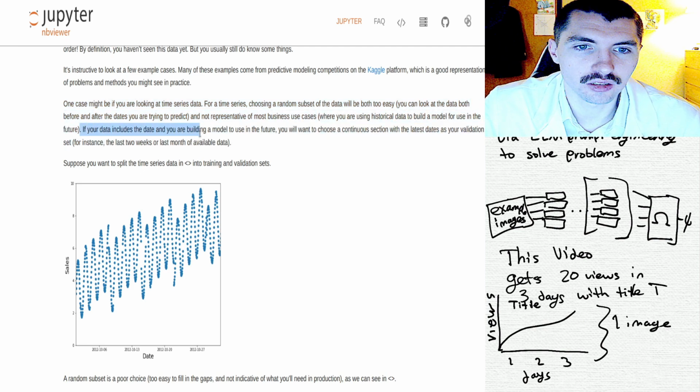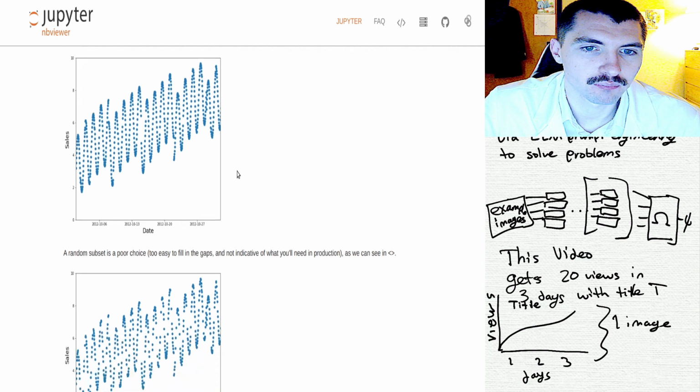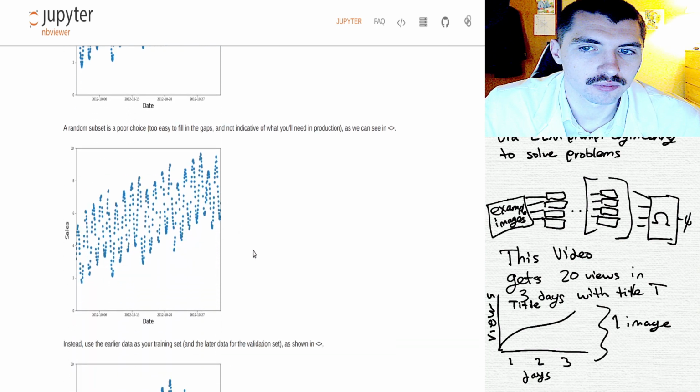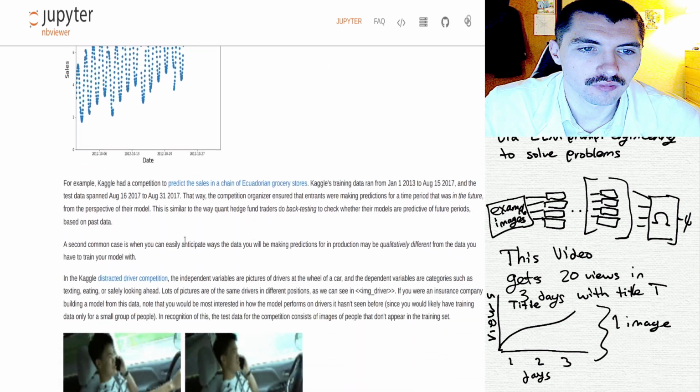Your data includes the date and you're building a model for the future, so you want to use a continuous section as the latest validation set. This competition organizer ensured that entrants were making predictions for a time period that was in the future. This is a way for fund traders to do back testing.